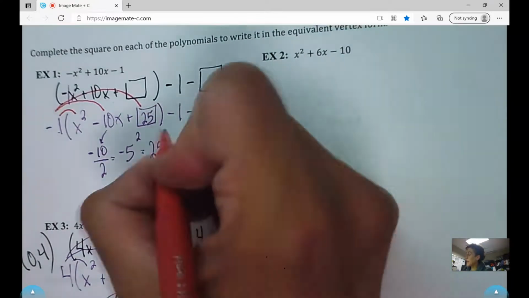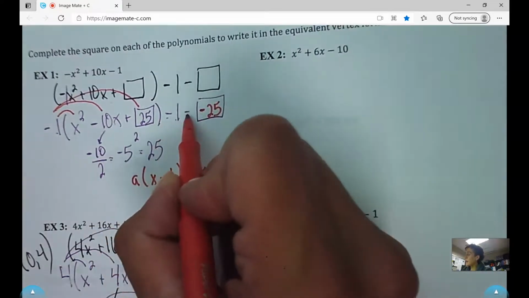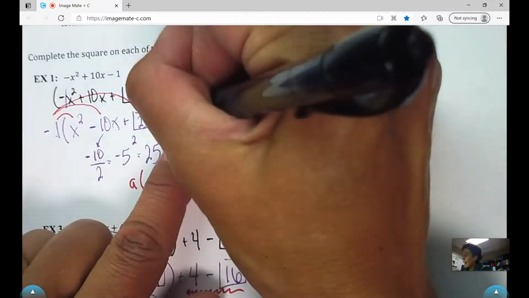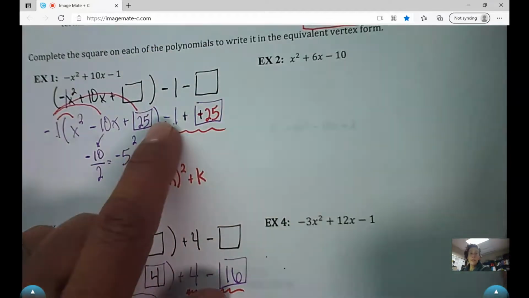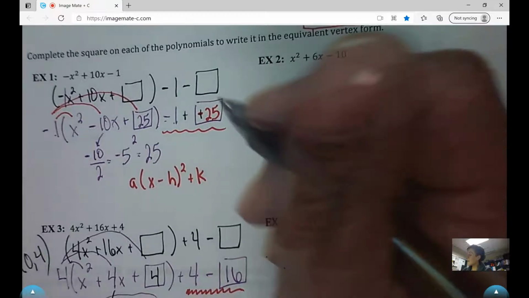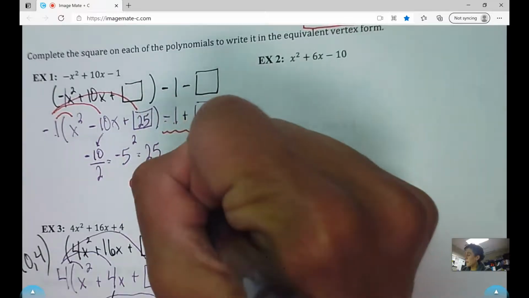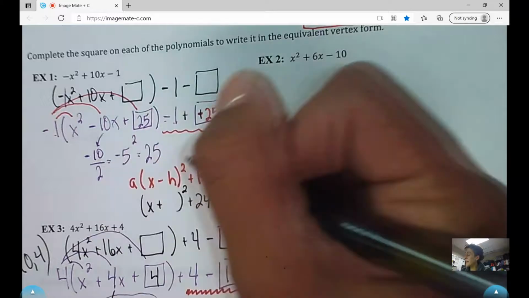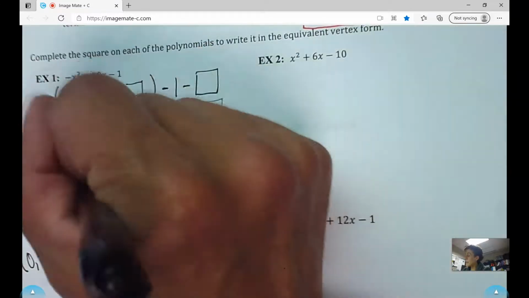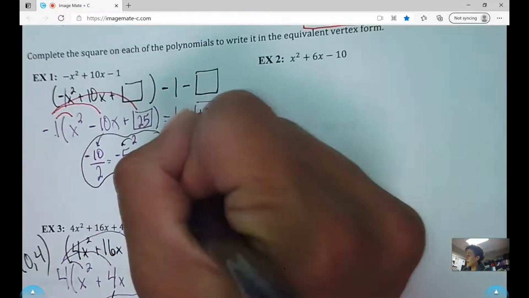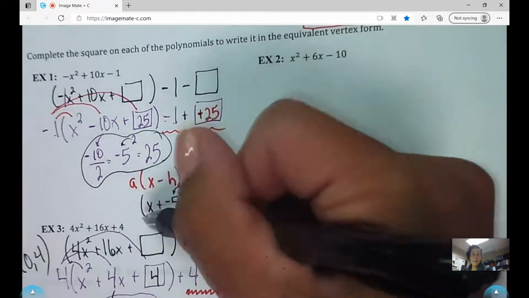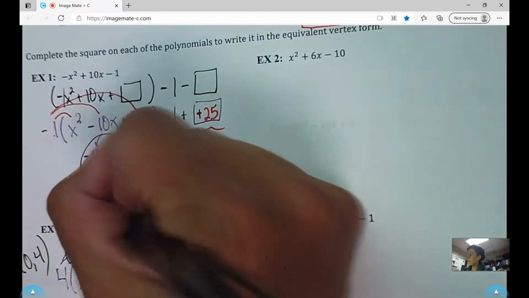again, I like to start with the k. And so -1, take away -25. When you subtract a negative, that's like adding a positive. So this is really just -1 plus 25, which gives you 24. Then I'd make the parentheses squared, always x plus. And then hopefully you did not skip this step, because whatever's in front of this squared is what will be in front of this squared. And then I still need my a, and that will be the -1.